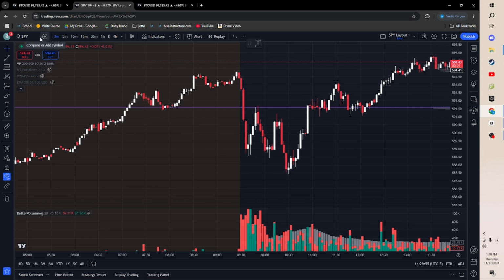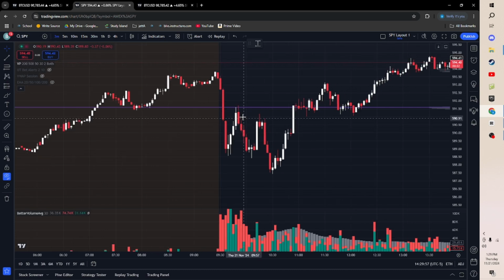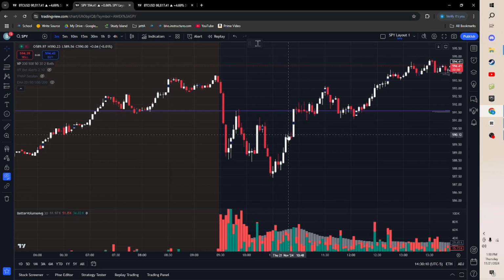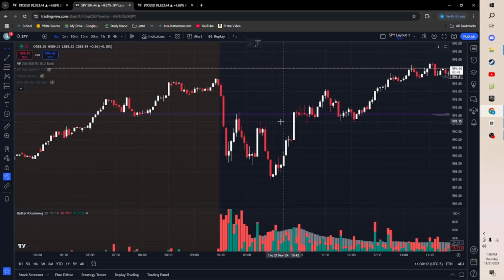We're on the 3 minute right now, and I'm on SPY. We retest the POC, and then we have a clear rejection. Right here, I took the trade to the downside, and it was a 3 candle break. I took profit around this area here when I saw we weren't really moving anywhere, and then boom, that was a successful day trade.